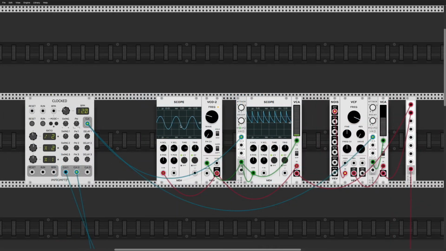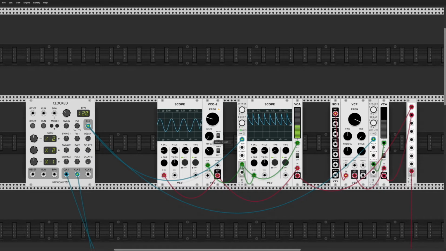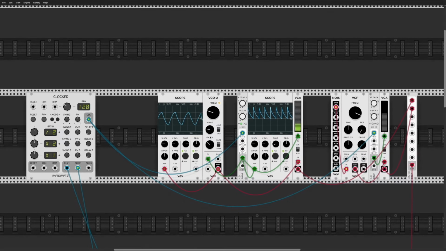Now, before we move on, I'll point out that some people like to use something other than sine waves for their kick drums. So we can open the waveform a little bit to where it looks more like a triangle wave. That gives us a few more overtones and a slightly richer sound. Generally with kick drums, people are using something between a sine wave or a triangle wave. You rarely will hear people go all the way over to sawtooth waves. But generally one of these relatively light in overtone waveforms is preferable.